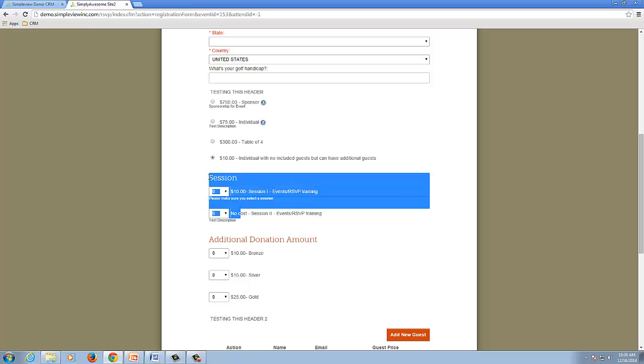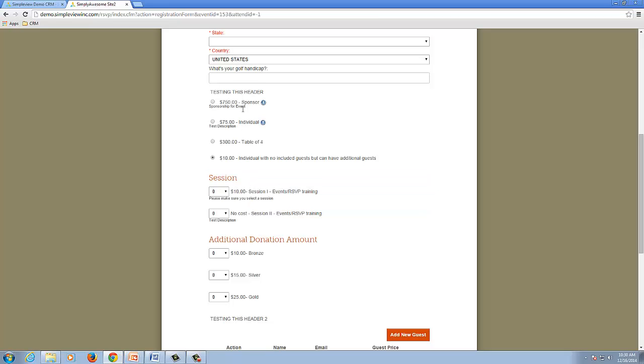One is a required cost group, where we're saying, great, that's how much it costs to attend, but you need to pick from one of these 2 options to tell us which session you will be attending. You can charge for these or not. You might be saying, for $300, your table for 4 gets in and they can select one session at no extra cost. Or maybe we're saying the table for $300 gets in the door and they would have to pay for one of the 2 sessions that might have different costs associated with them. But one of the 2 is required.